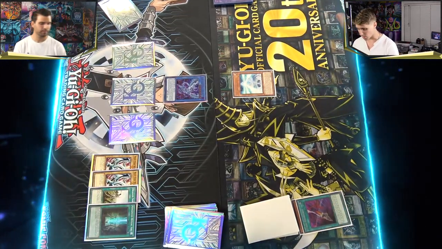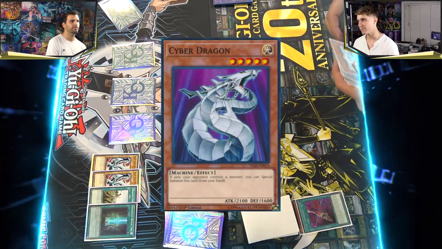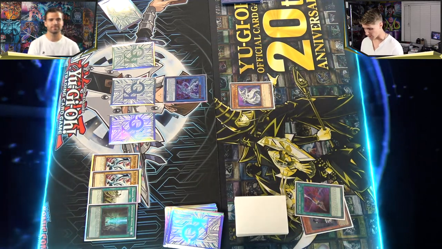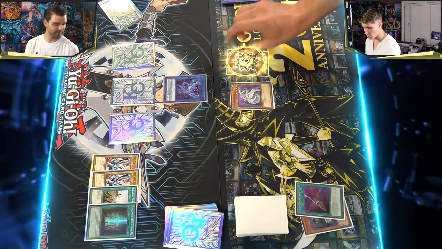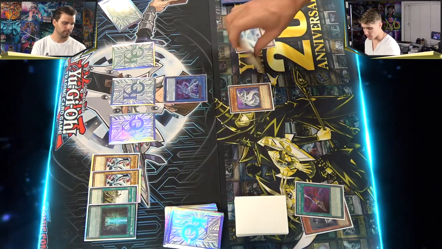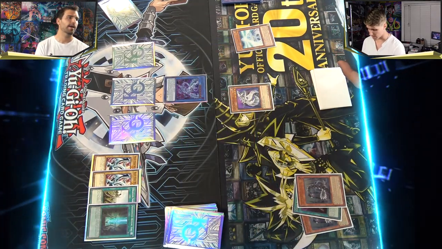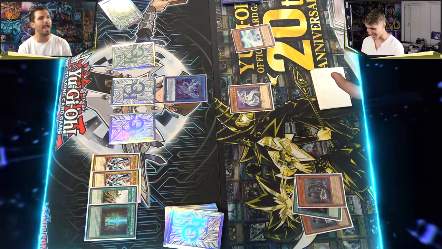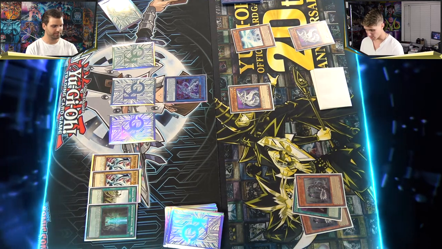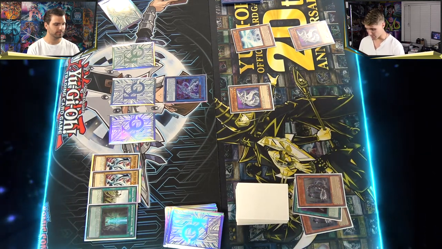Either way. Okay. So we're going to actually special Cyber Dragon first. That seems like a good card. I feel like that's probably a better idea. All right. So with our special summon Cyber Dragon, I'm going to go ahead and normal Cyber Dragon Hertz. Okay. We are going to special summon Cyber Pharos by ditching this guy. Cyber Dragon in my hand. Specifically Cyber Dragon, right? Are you gonna shuffle more? I think I'm good.